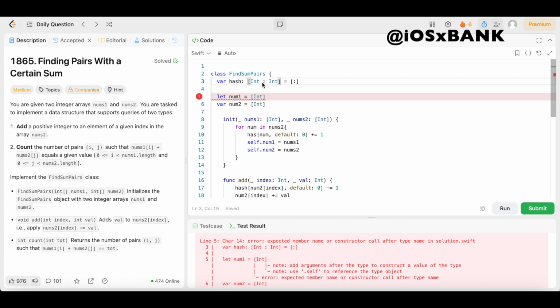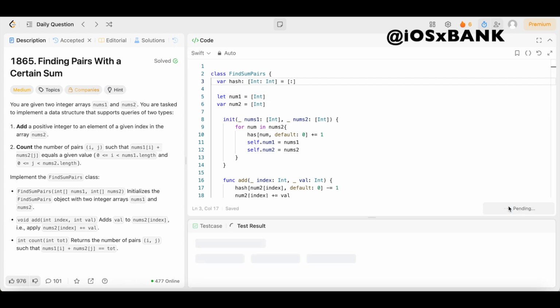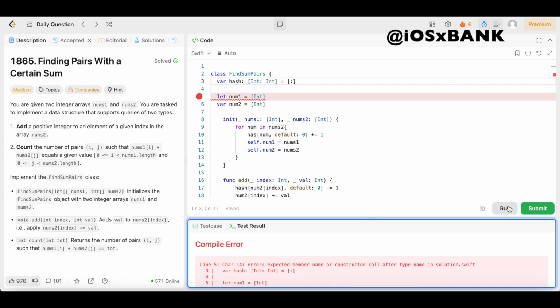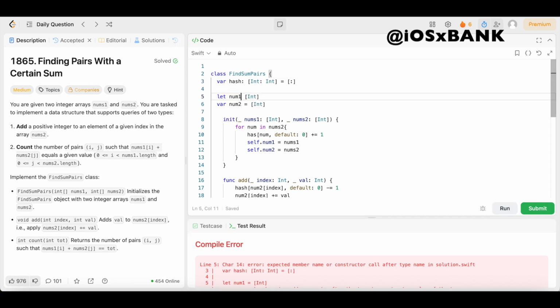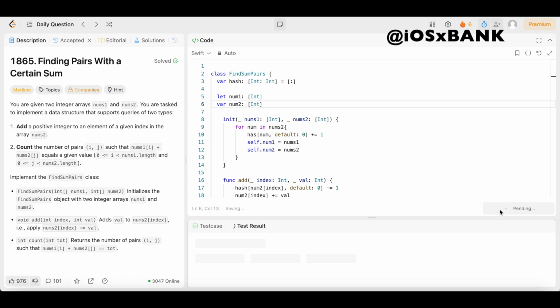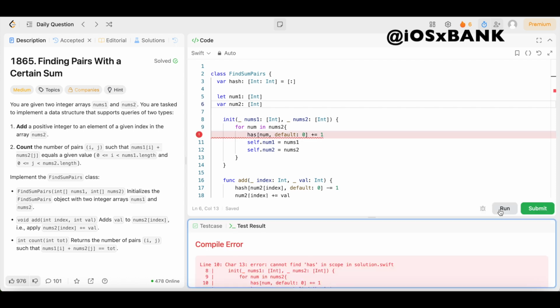Maybe should this be back? I don't know. Let's try this. Let's see if that does it. Okay, so sorry y'all. This got to be a colon, not an equal sign. Boom. All right, so now let's run to see if that works. Hopefully that did the trick.